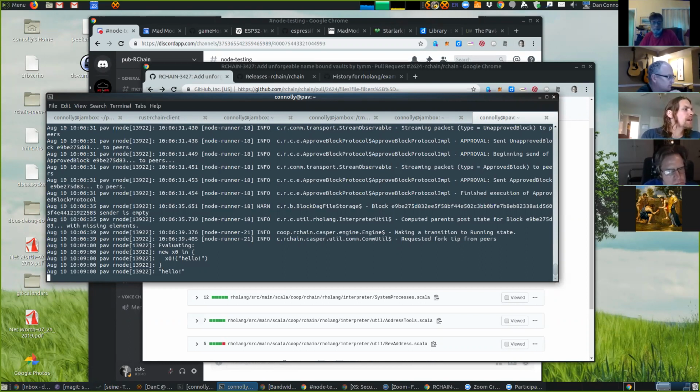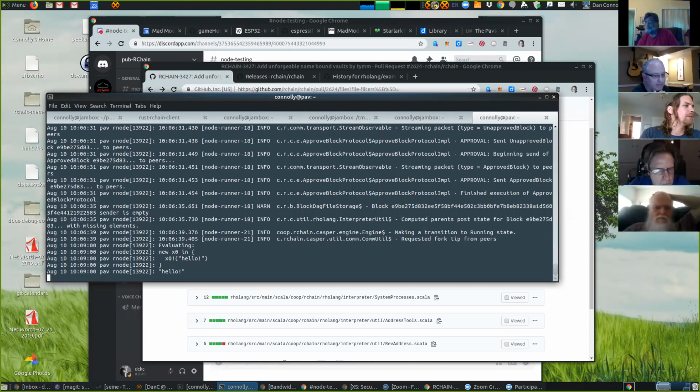So I'm trying to use deploy instead of REPL, and I was just reminded that I need all these other things like flow limit. Do these do anything yet? Well, I know you have to sign the thing. Oh, I don't know how to. I'm just gonna REPL. Okay. So ran the command, waiting.